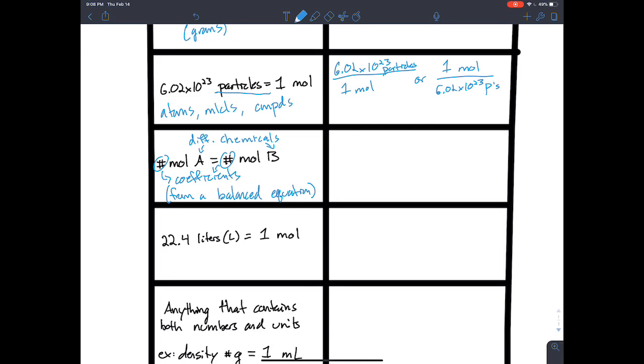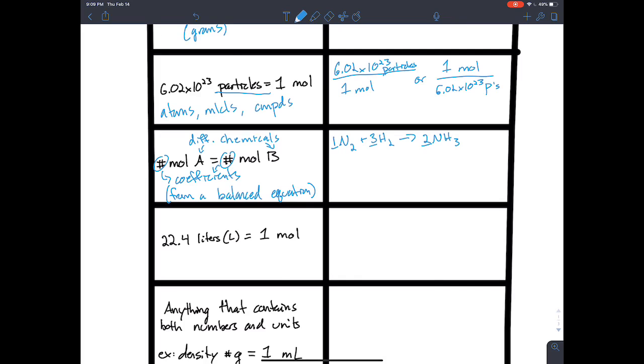So if I had, I think I could probably fit in here. So if I had, let's say we're making ammonia. So we have nitrogen, which is a diatomic, combining with hydrogen, which is a diatomic, and it's forming NH3. So this will be balanced as we need 3 here, 2 here, and then it's balanced. And then we have our imaginary 1 here. So these are our coefficients, right?